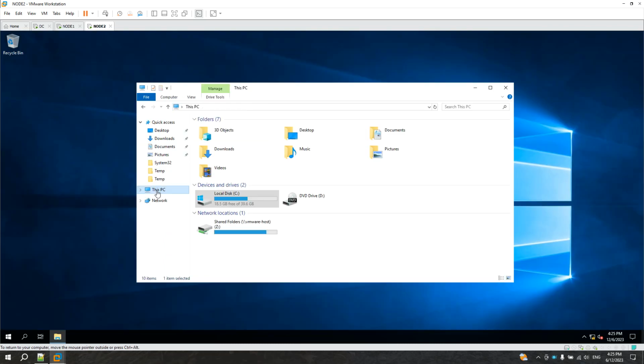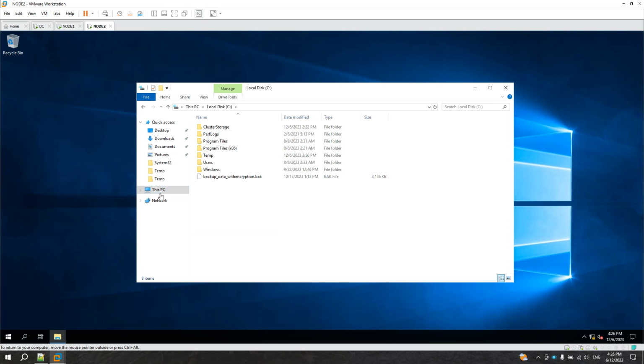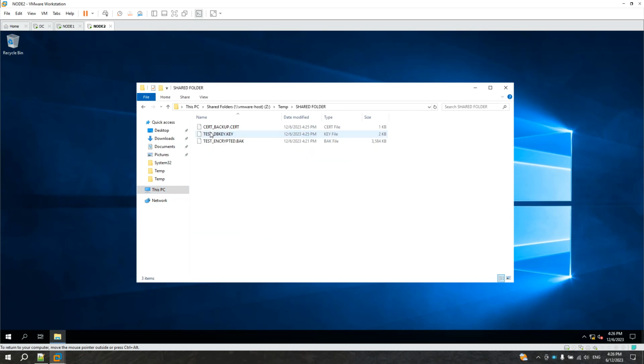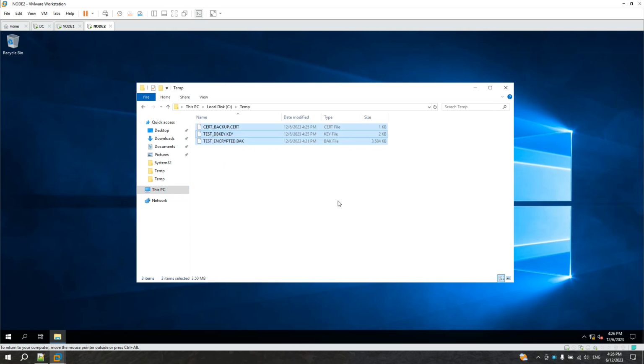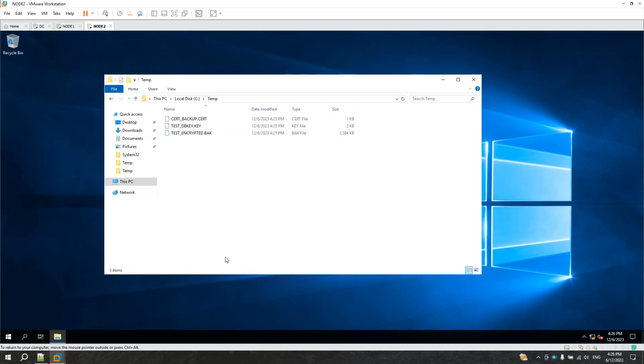In node 2, I'll open this PC, under the Z drive, the shared folder, copy these three files, then paste them in the local drive under temp. See, it's empty? Paste.